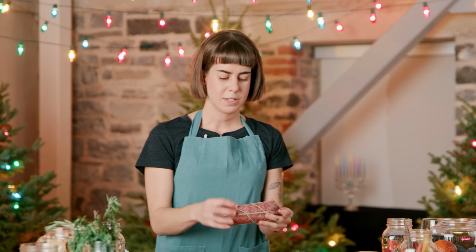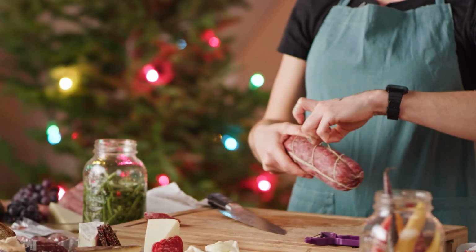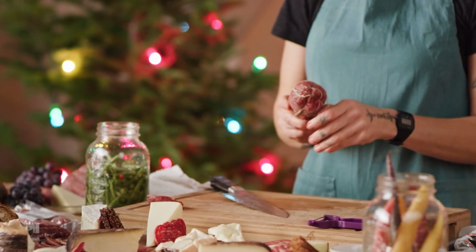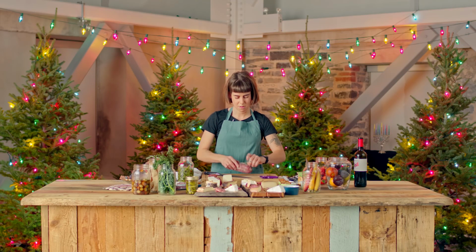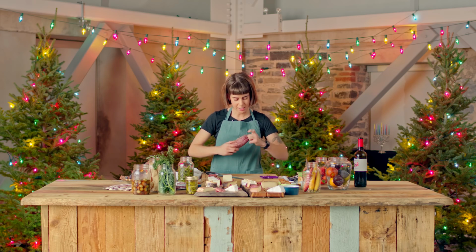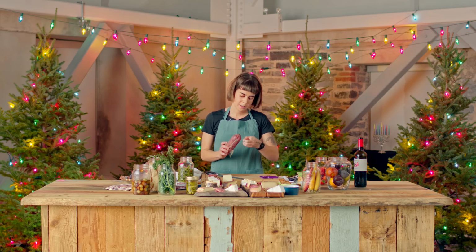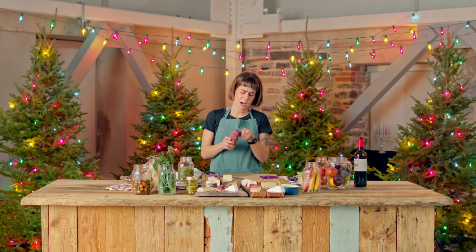So I'm really struggling to get into it. That's sometimes the hardest part of it, taking off all of the wrapping. You'll see this one has been cured with rope. That is butcher's twine, and you definitely don't want to eat that. So you want to cut it off so it's all untwined. And again, this casing is 100% edible. Typically, you'll know a casing isn't edible if it feels very much like plastic, and it comes off very easily.